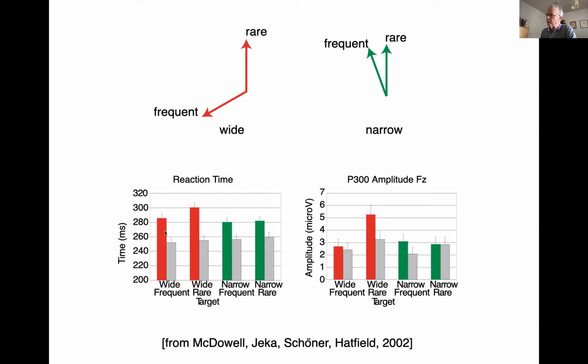And so here you see the Hyman effect. When in the wide condition, the reaction time is larger for the rare than for the frequent. That will be the Hyman effect. The gray line is sort of like a simple response time that just measures that it's not a question of attention. And the green line is here for the narrow condition. See, in the narrow condition, there is no reaction time difference. And the reaction times are both of the faster nature. So it's this boost that you get for the rare from the frequent. You can also do that in P300.